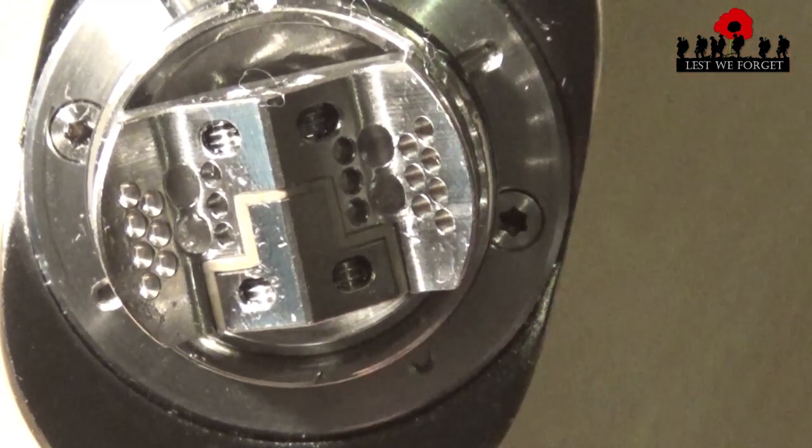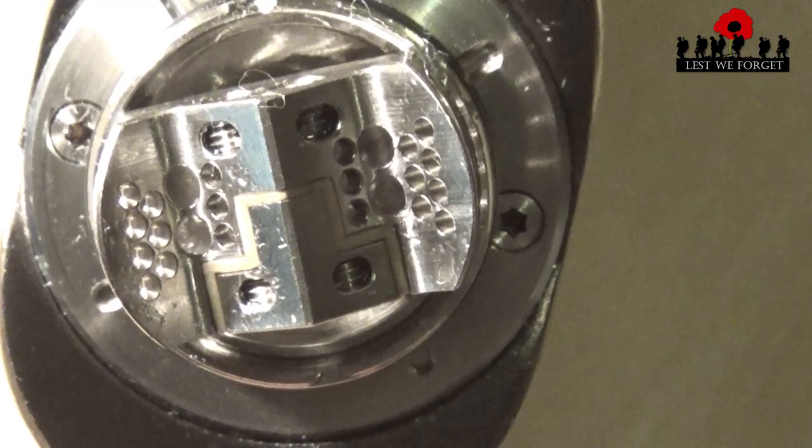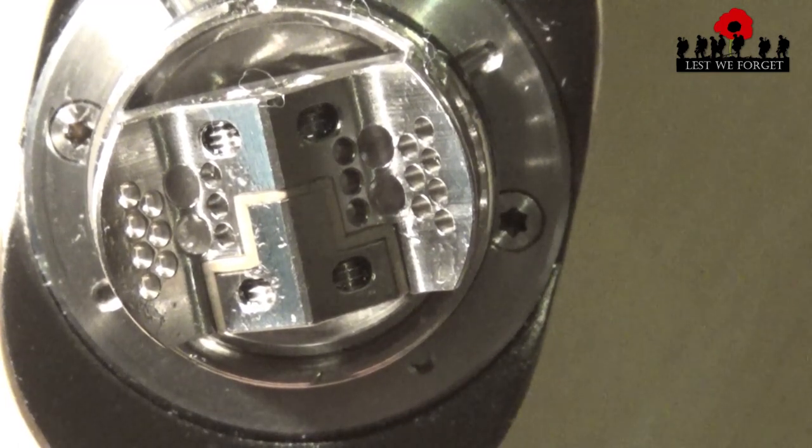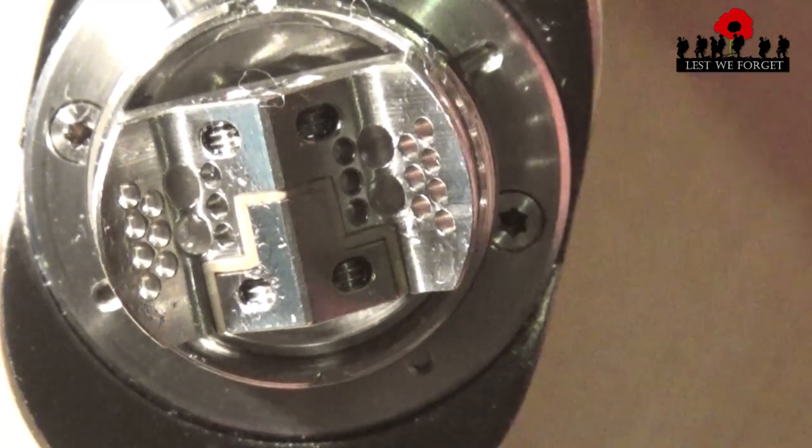So what I'm going to do now is throw a build on. I will zoom out a little bit, but I'll throw a build on and show you what it looks like. So, cue the music.